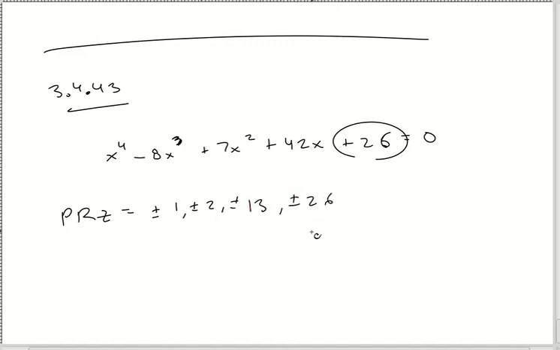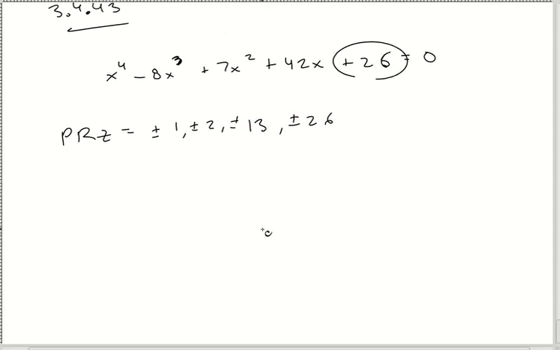Okay, well, there's my list. I expected something else, but I guess I was wrong. So we have my list, and of course divided by 1. Everything's just going to stay the same. So there's my list. Let's start trying numbers.